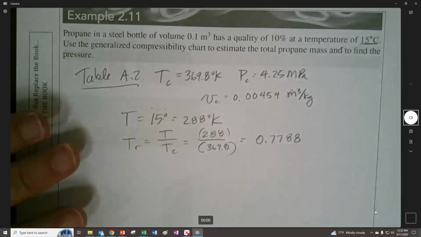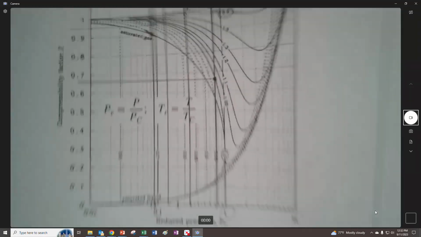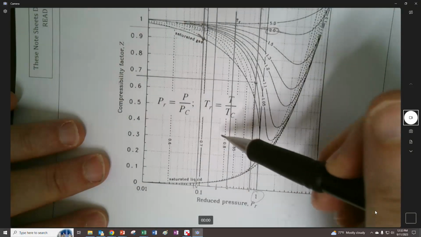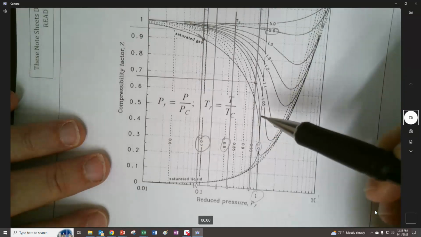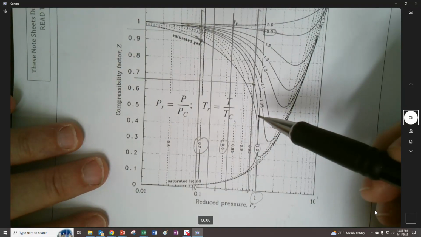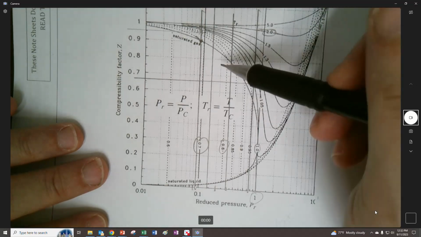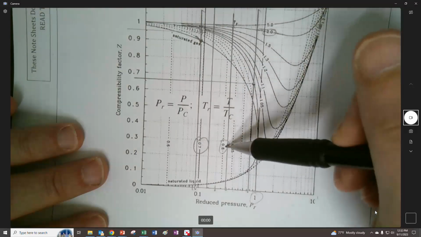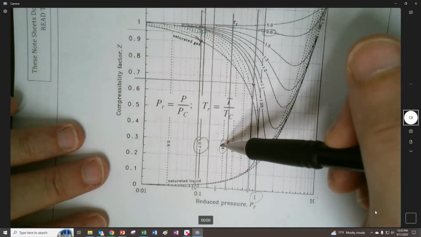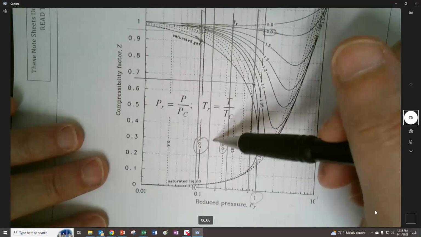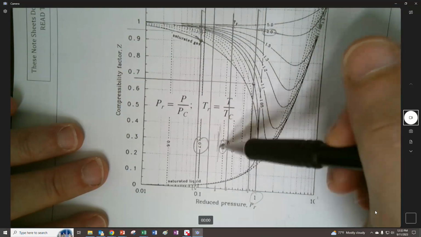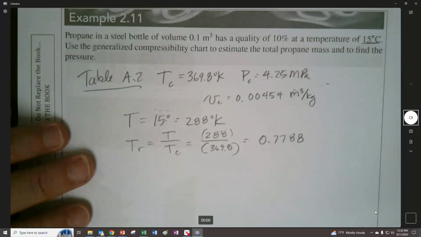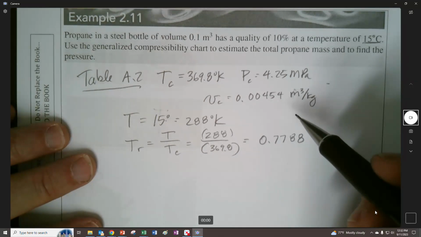And if we go to D1, and we have a 0.778, you can see that we're somewhere in between these two. All right, so somewhere in this zone, we could visually interpolate and find that we're going to be more than halfway, somewhere right in there. Somewhere up in here.